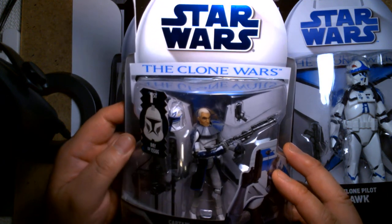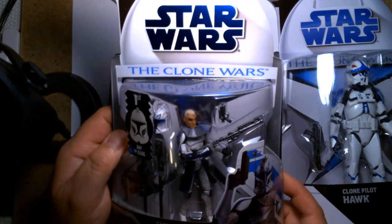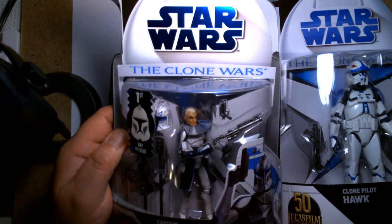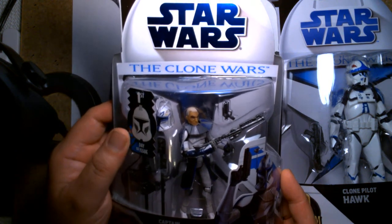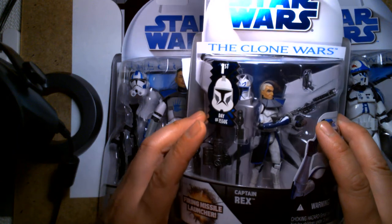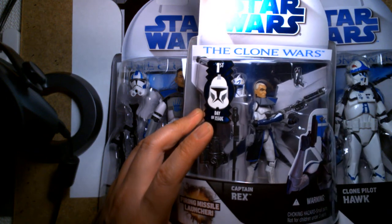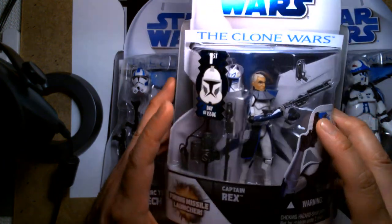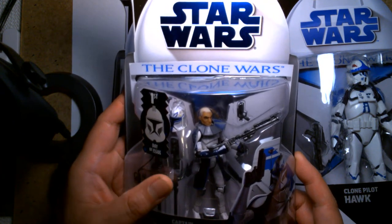We went to the midnight screening of the Clone Wars movie, and at my movie theater it was dead — probably under a dozen people in the theater, compared to maybe 200-plus for other films. I think at the time people were just burned out on Star Wars. I love the prequels — I think they're great, and there's a generation of kids now adults who grew up on the prequels before being introduced to the originals. But for older folks, the prequels left a bad taste, and an empty midnight screening gives you the temperature of where people were at with Star Wars.